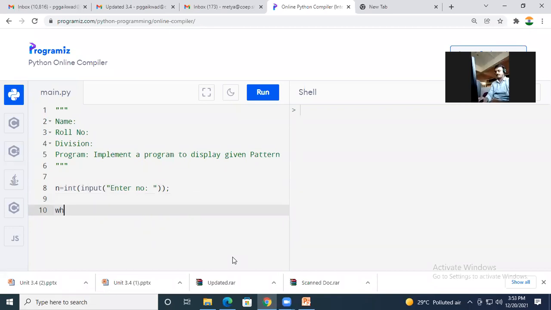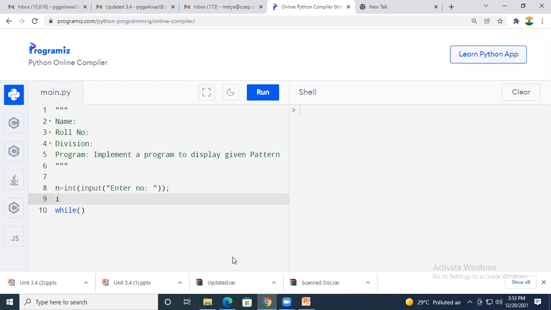Then I have the condition while. Here I need to use one variable. Let's take a variable i, and i is equal to 1, which we initialized last time. Now check the condition here: i less than or equal to n.